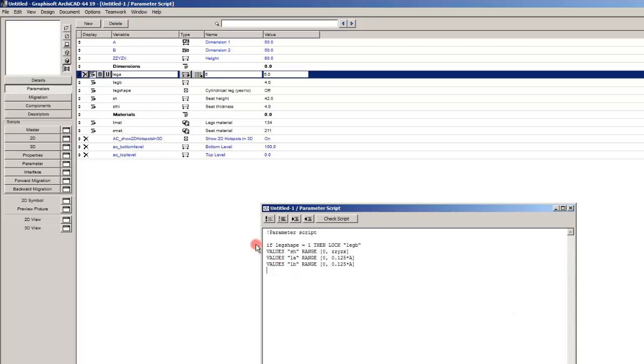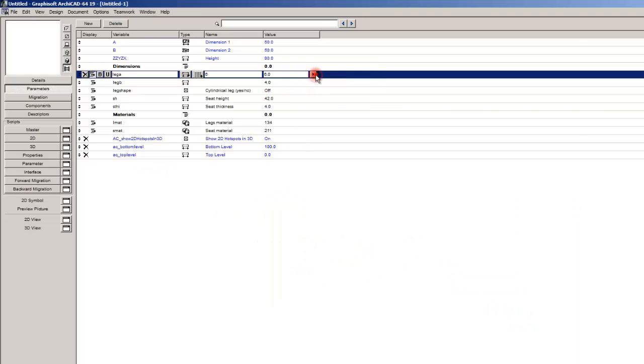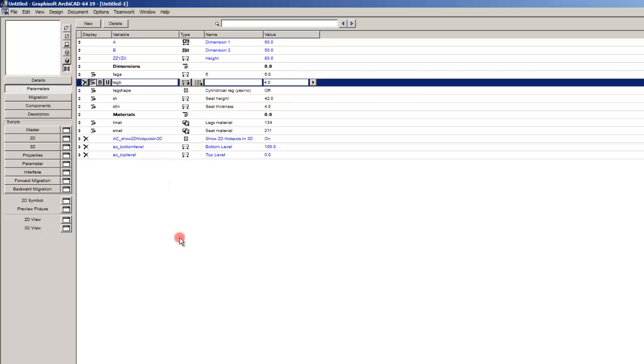LA, yes, it is leg A. Alright. And as you can see, a small note showed up here. The value is between 0 and 6.3, which is 0.125 multiplied by this value. And if I type, let's say, 20, it will restrict it back to the maximum value, which is 6.3. That's the purpose of it.